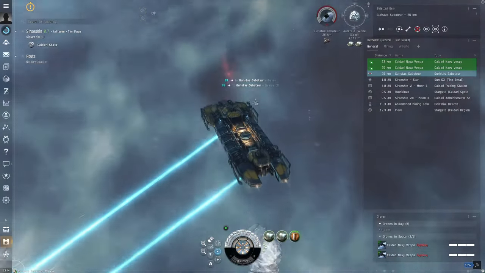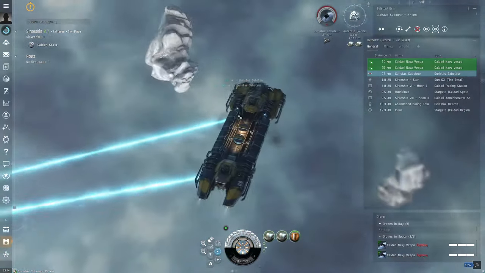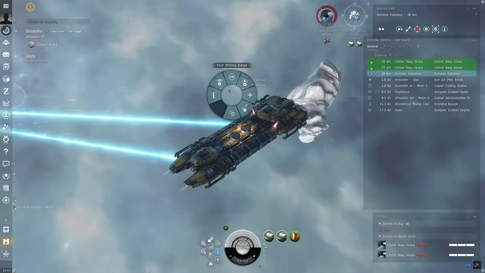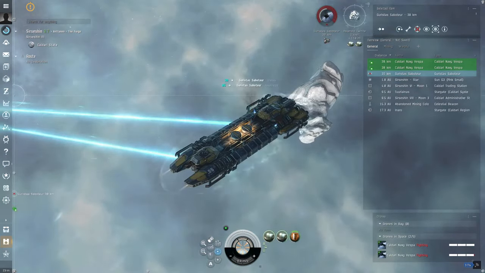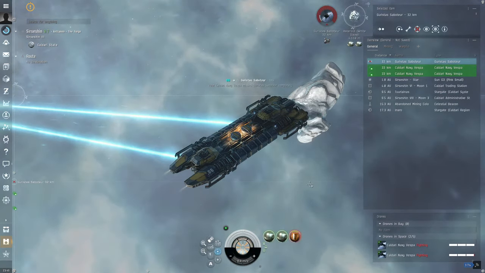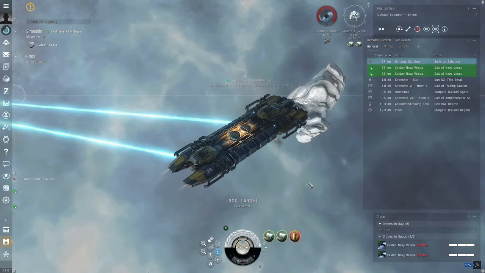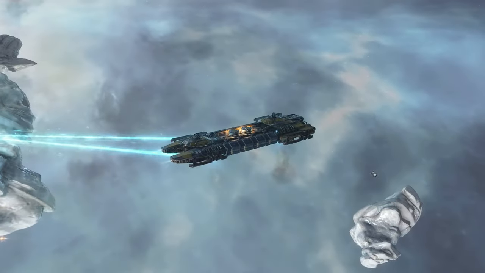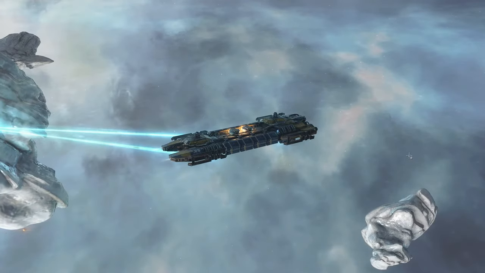See, this is the beauty of having drones, because they will automatically fight for you, so I can continue talking to you about what is ice mining and not have to worry about this Garista saboteur. And this is bound to my F3, so I'll just turn that off. And back to Control F9 mode. If you did not know, Control F9 gets rid of the UI.